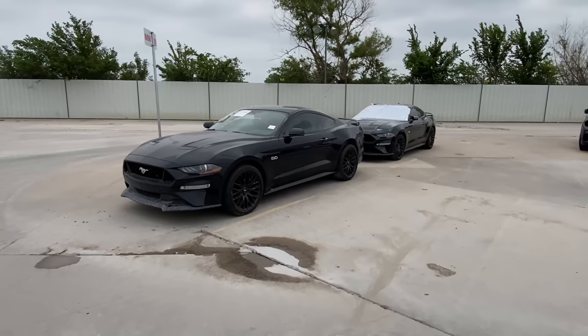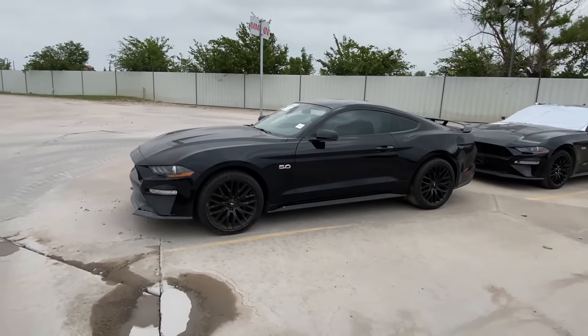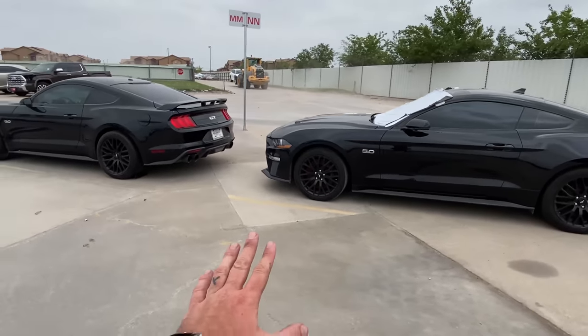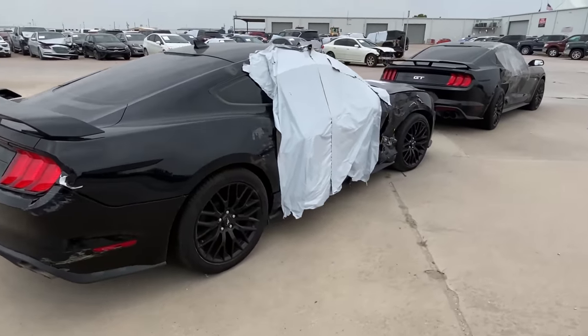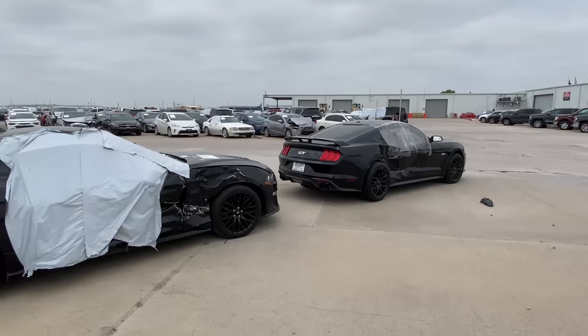Now heading back across the pond to the good old US of A. I get excited when I see one performance pack third gen Coyote, much less two in the same spot. You would almost think they set this up for me, but I promise you guys they did not. This is completely random. The first one over here is hit pretty good in the passenger side. Actually, they are both hit in almost the same exact way.